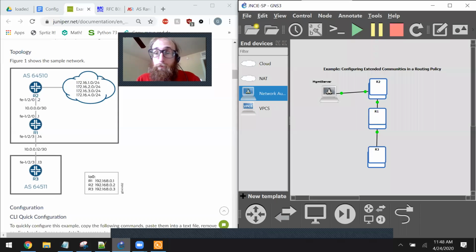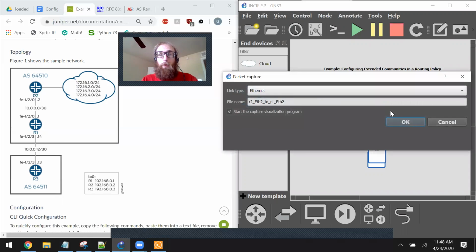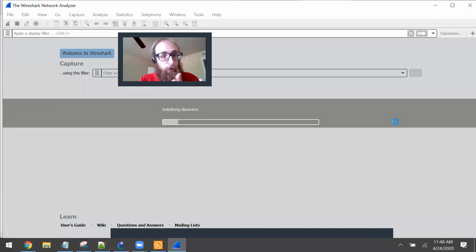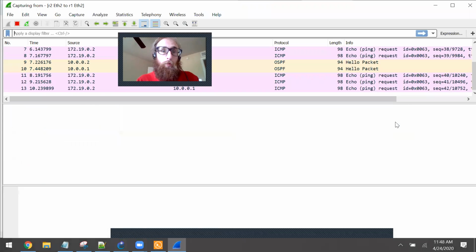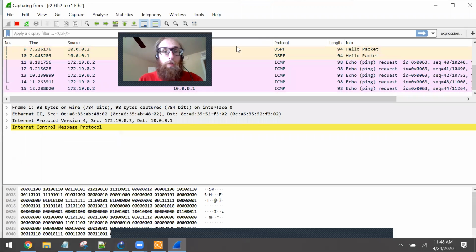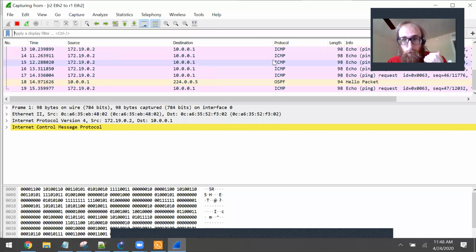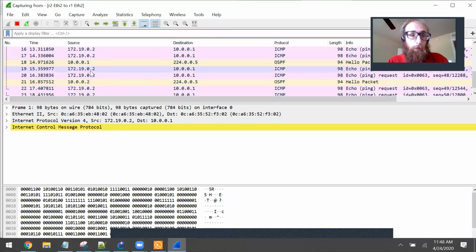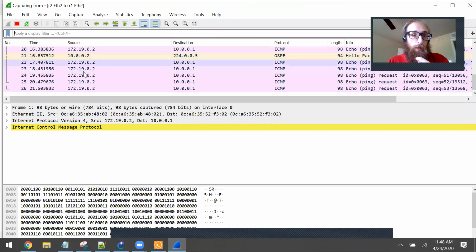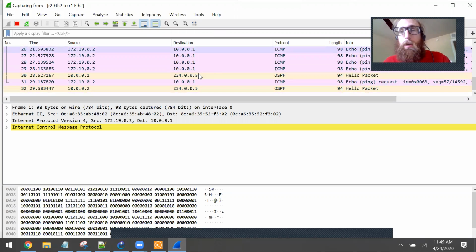So as kind of a final point, I will sniff the link here, and we will see that those ICMPs are making it to router 1, but they're unidirectional. They're only going to source from the management server IP, which will be the MAC address of router 2. So that's what we'll see. Yep, and we can see 10.17.0.2 over to .1. No problem. All day it's going to make it there. It's just not going to make it back.